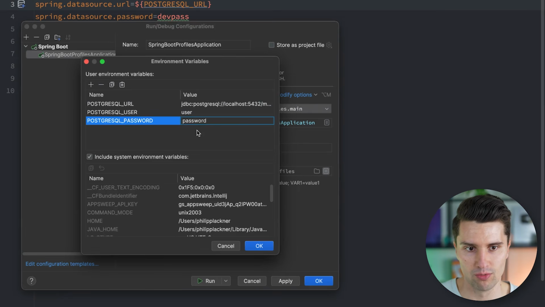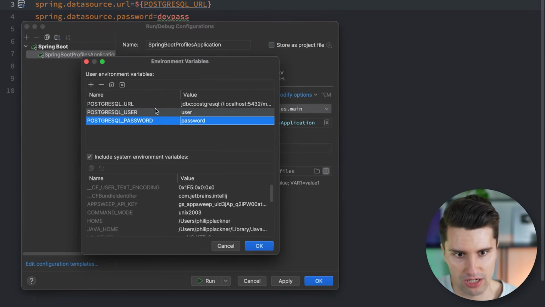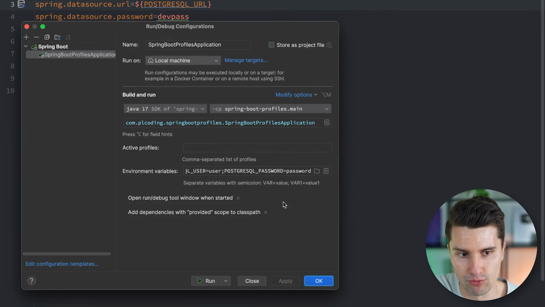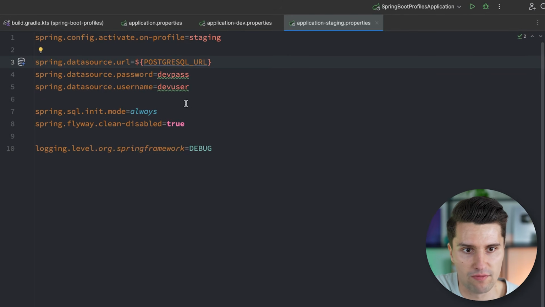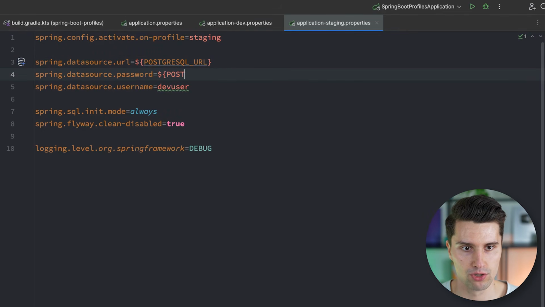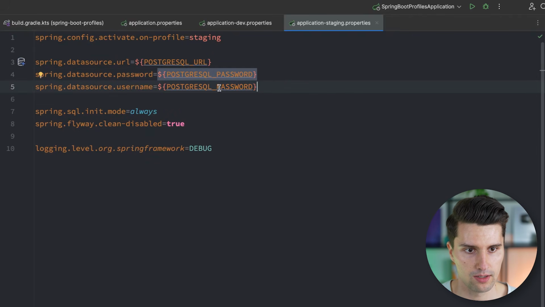And these would, of course, be variables if the staging instance is running on a remote machine that you wouldn't set up here in your IDE, but on your remote machine in a separate environment variables file, for example. But just in order to show you how we can reference these here in the properties file, just here in the IDE, but this would really just apply to the staging variant if you run this directly in the IDE, which I will also show you. So here we have PostgreSQL password, something like that. And we can copy this and have the user as well. And this way we don't include all those details here in our version control system.